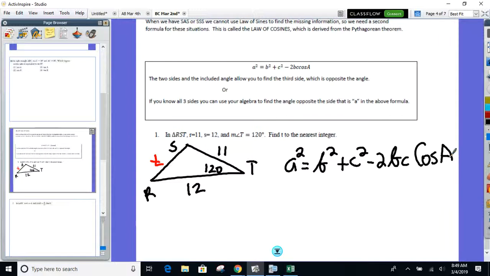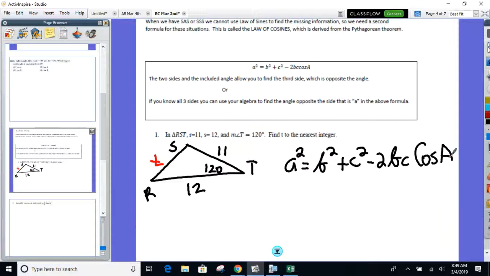All right, real quick. a, b, and c. Guesses what those represent? Sides of the triangle. But how do you know where to put what? Because look, this is RST. This is ABC. Ready? a value here, this number you're going to plug in at the very beginning of law of cosines, is the side across from the angle in the problem.